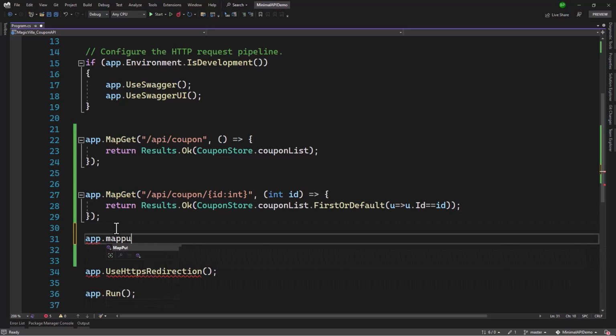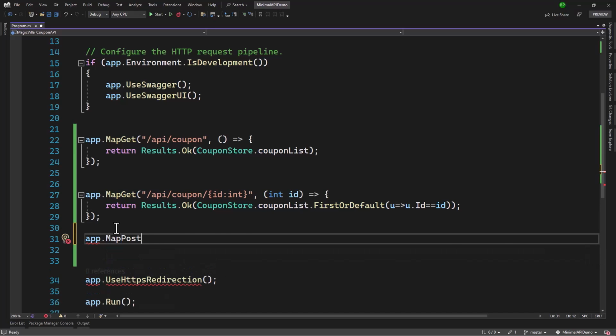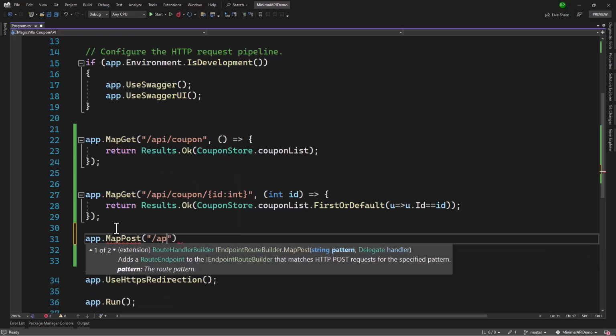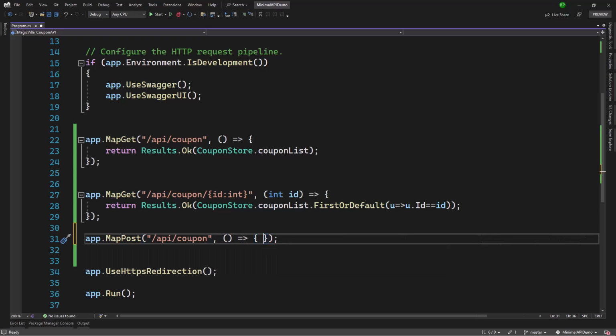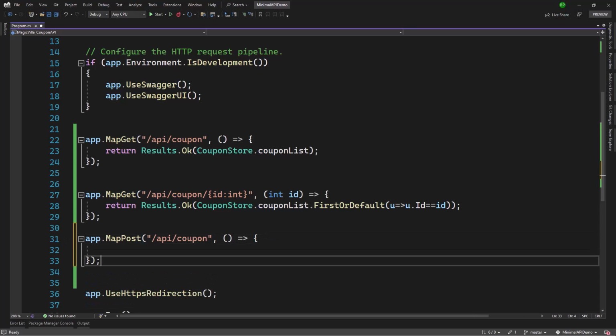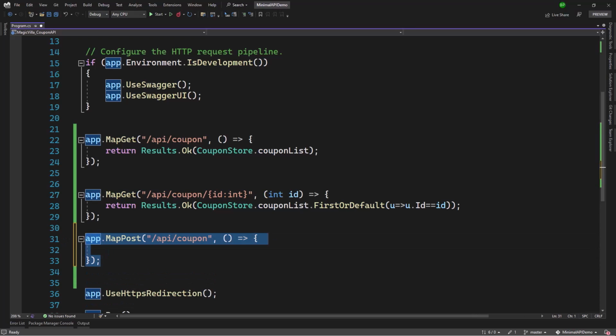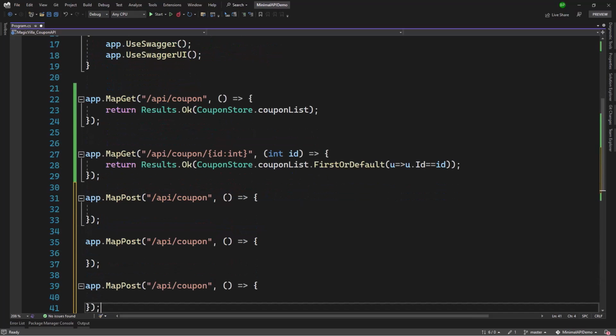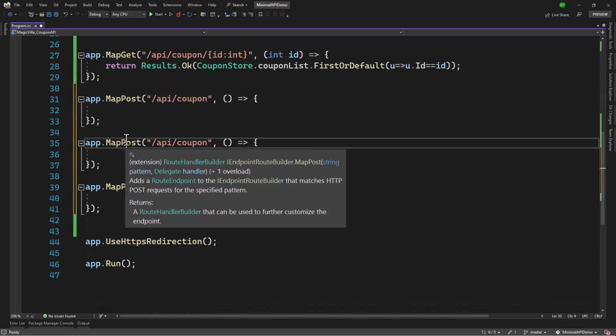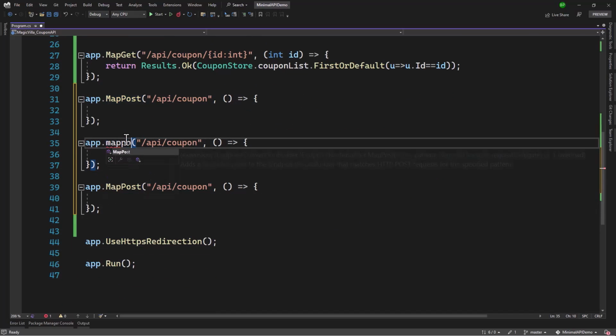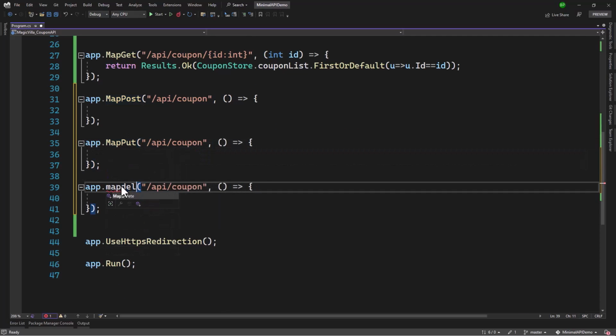We need the post here to create a coupon, and when we post, we will use the same path /api/coupon. Now, of course, when we post in the handler here, we will receive a different object, but we will worry about that later on. Let me copy this and paste it 2 more times here. Like MapPost, we have MapPut here, and we have the MapDelete.